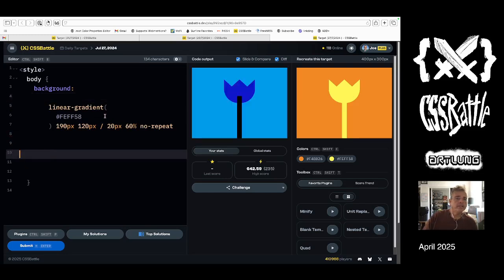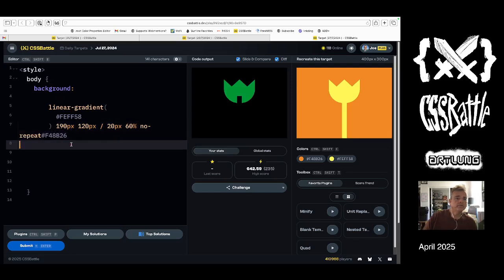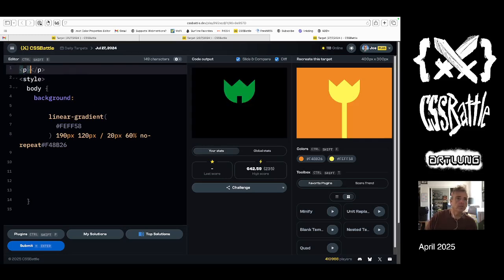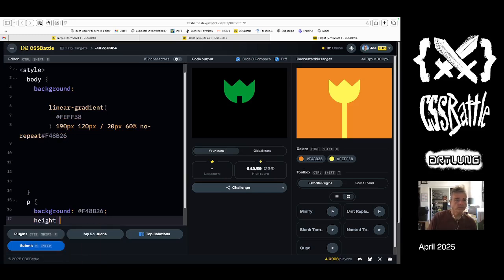We're going to add color to the background there. Now we need a paragraph element or some kind of element. It doesn't really matter. I'm choosing the paragraph element out of habit more than anything. I'm going to say background, that yellow, height 100, and we're going to push these margins down a bit and then in on the sides, 150.